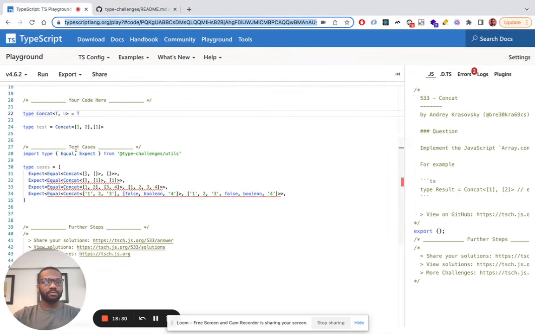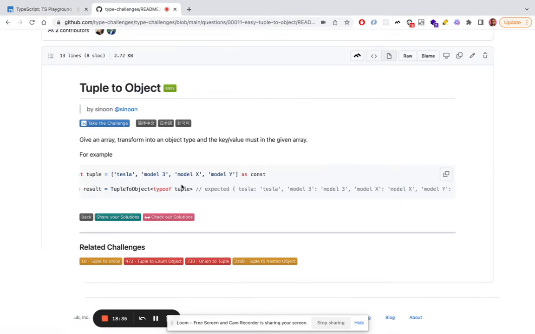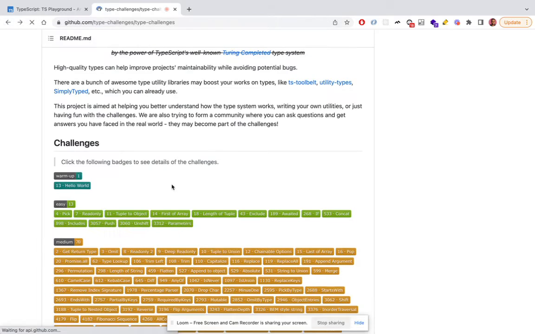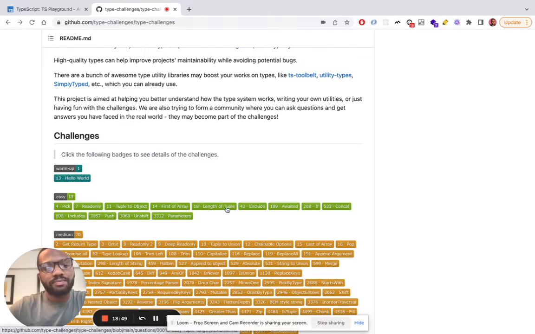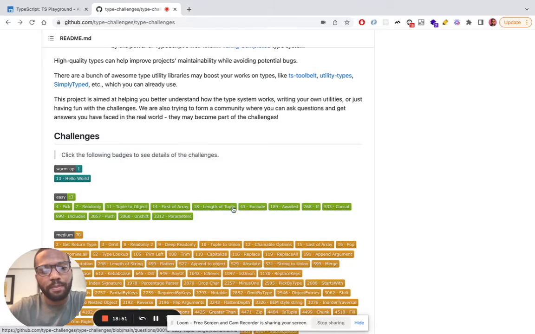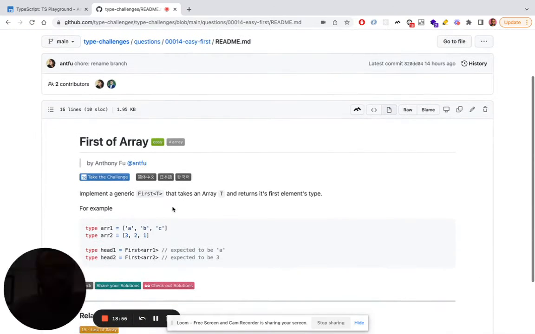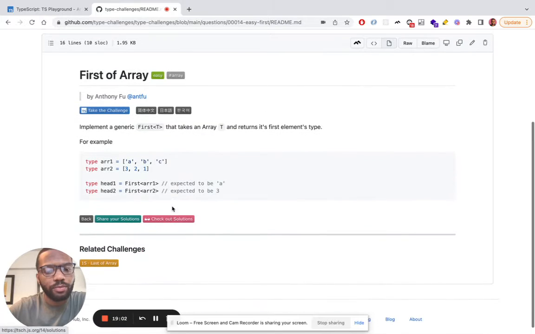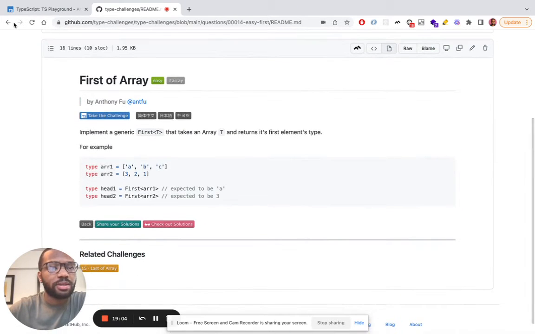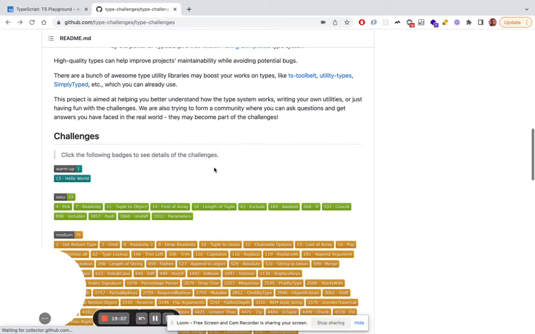I think the key learning from here was how to loop through tuples. While for length of tuple, first of array, length of tuple, it's amazing just how easily these things are forgotten.